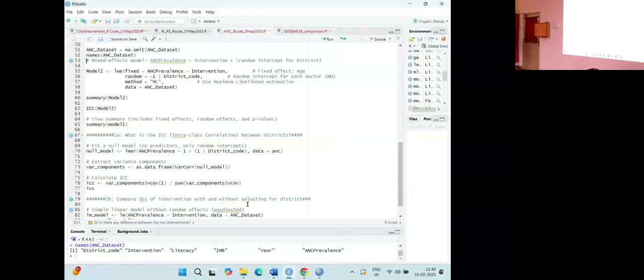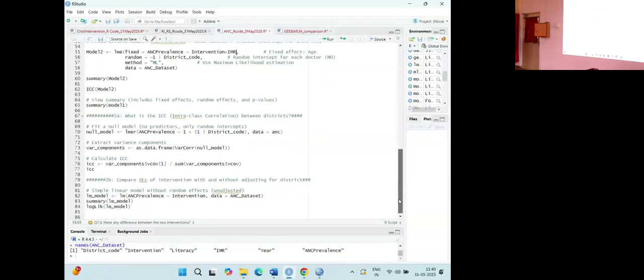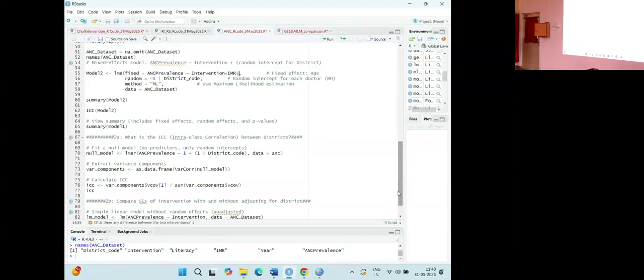IMR one. No, just put it in the random model. Oh, this is a district, okay. IMR, simple, yeah, correct. Plus one more, literacy.